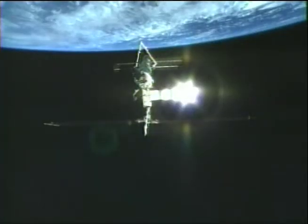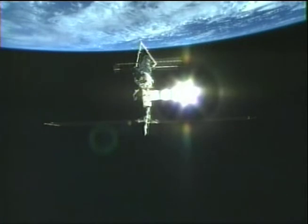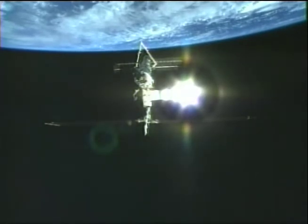Endeavour Alpha, goodbye, and we wish you a happy landing. Thank you, Alpha. We hope to come back, and we're saddened to leave you all.